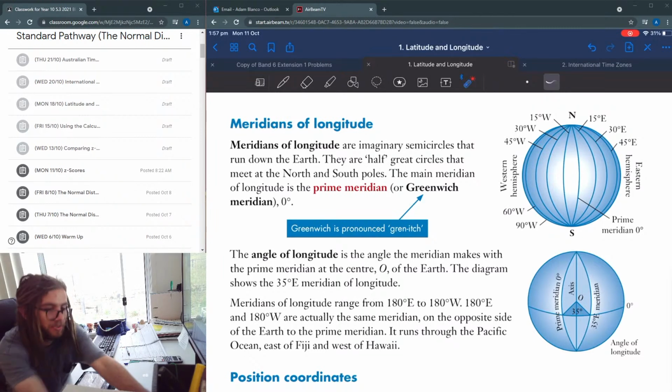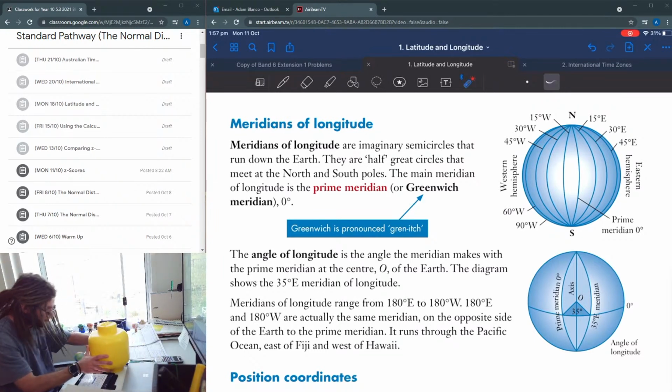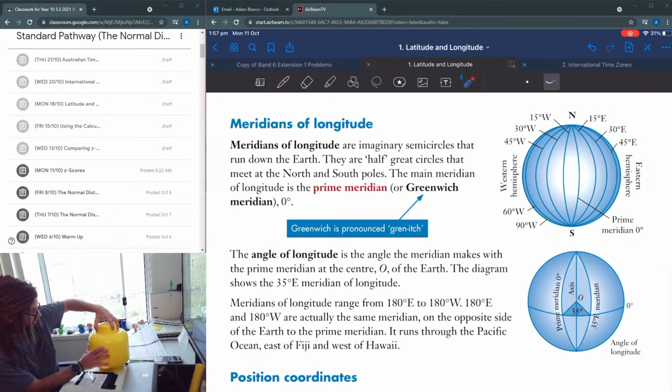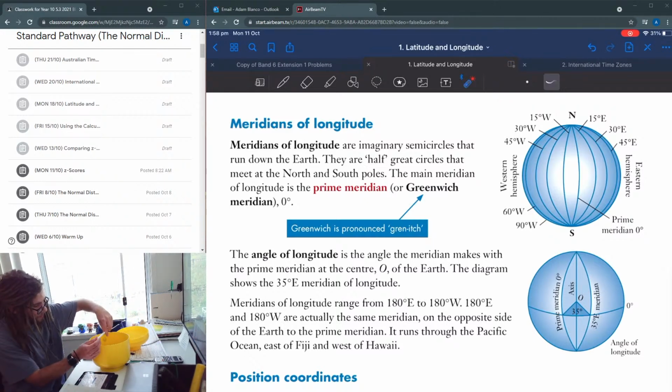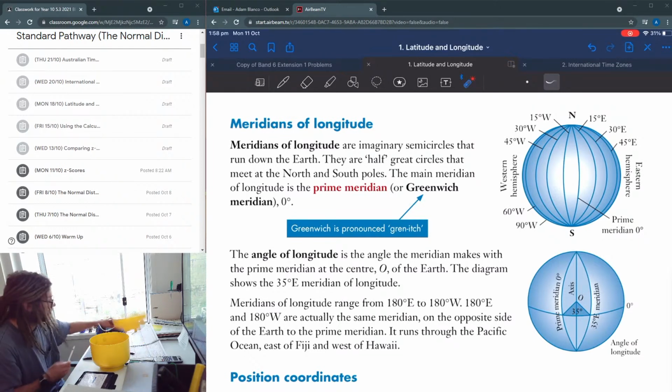Let's go with the big Lego head. Pretend this is perfectly spherical. I then lift this off, and here's my center, and then I am at the edge of the circle. How far left and right is like this way or that way. That's the kind of angle that I'm making.